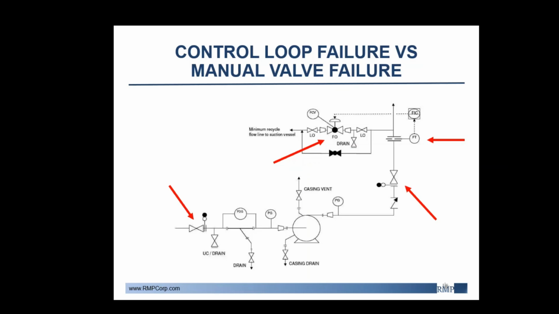We're going to focus on three specific scenarios: the manual valve on suction to the pump shown on the leftmost red arrow, the manual valve on the discharge of the pump, and the flow control valve on the discharge of the pump shown by the red arrow at the top of the slide. For these scenarios, we are going to assume that the manual valves inadvertently close, and that the flow control valve failed closed due to the flow transmitter misreading, which can be seen on the right side of this slide. We are also going to assume that flammable hydrocarbons are flowing through this pump.